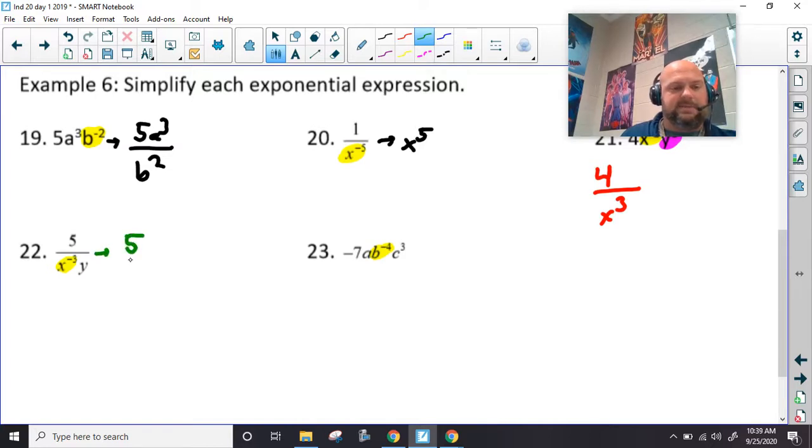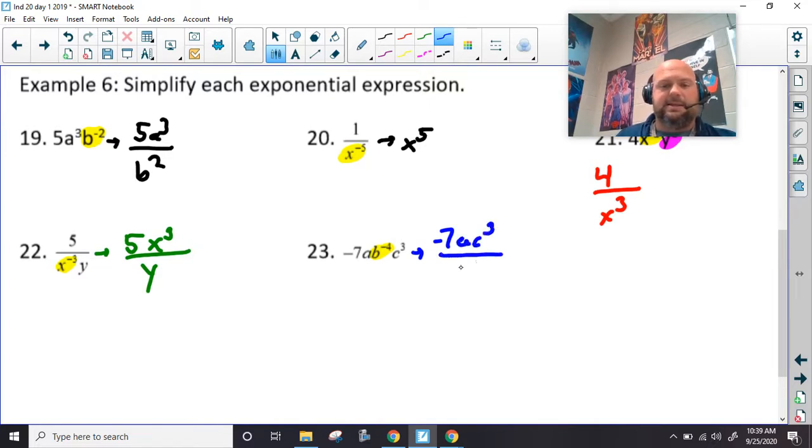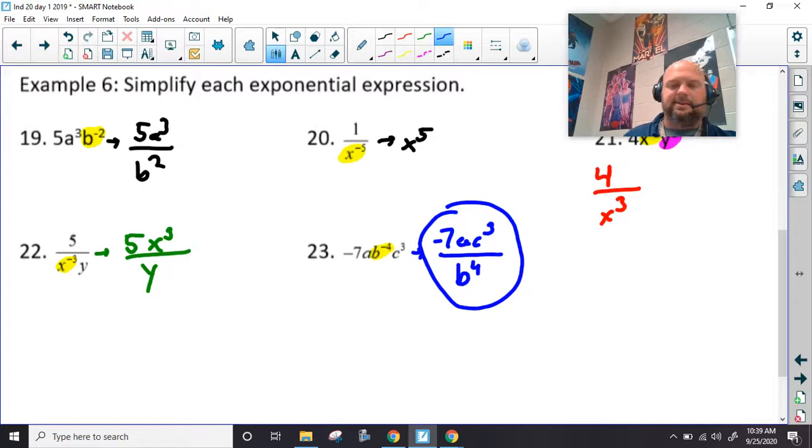And that always gets people. So I'm leaving this because these two are left alone. There's nothing done with it. I'm going to put x to the 3rd up top. Same thing. This is the b. The b is the only thing that's done to the negative. So this is just a negative integer. It's not raised to a negative, so it just stays up there. b to the 3rd, and then b to the 4th. There we go. I think I said b to the 3rd. That's c. Y'all can read, I hope.